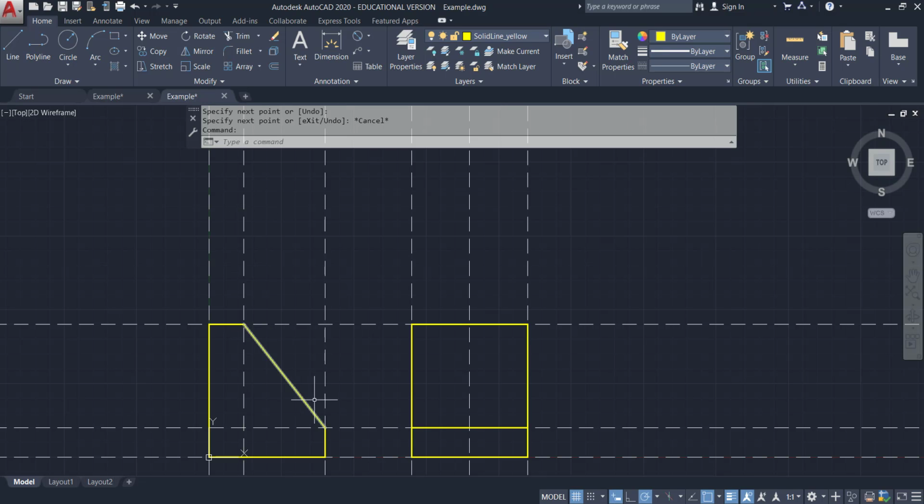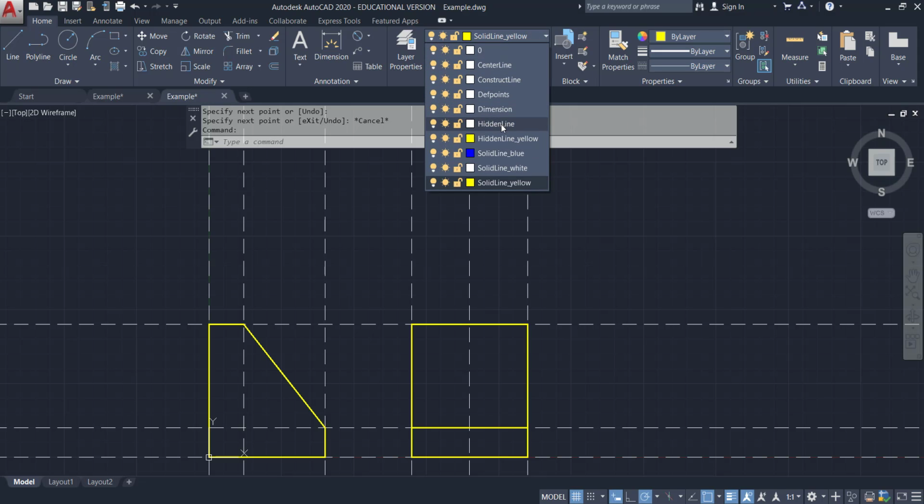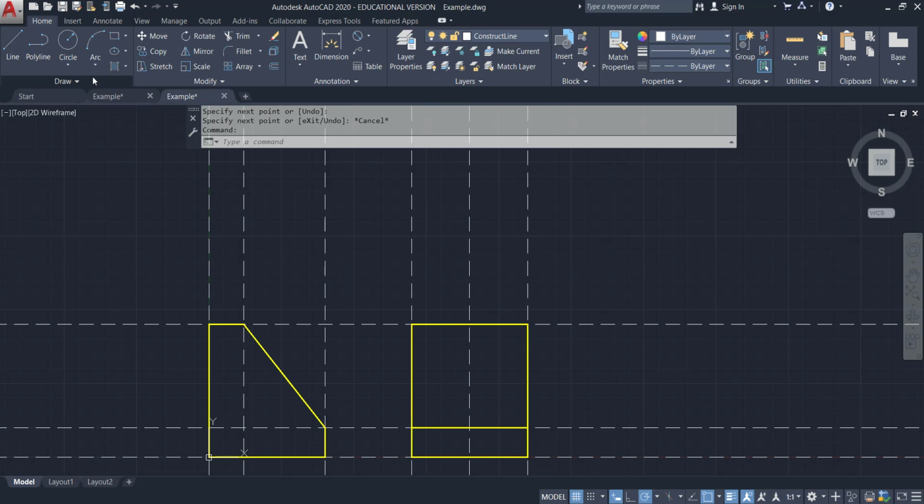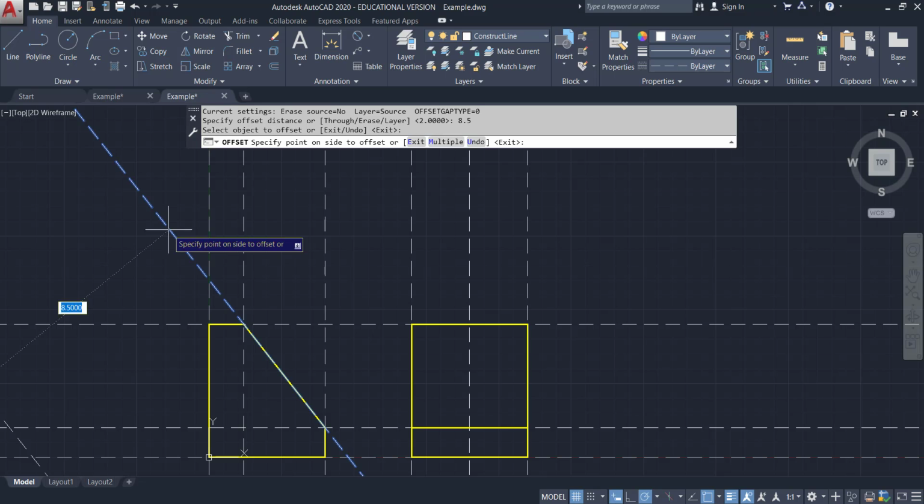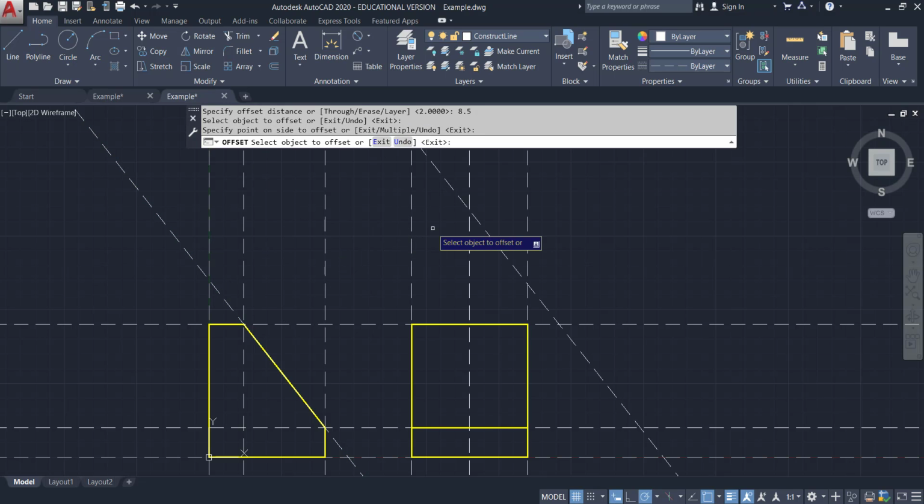I don't have a construction line here, so I will need to go to the construction line layer and create one. So two points, this and this, and with that I can offset. So offset with the distance 8.5, so type in 8.5 and select this line here.